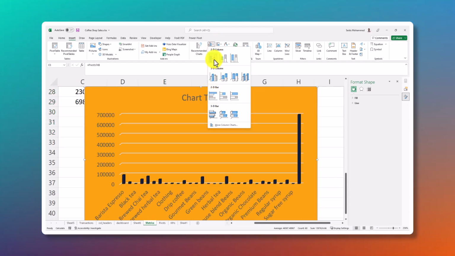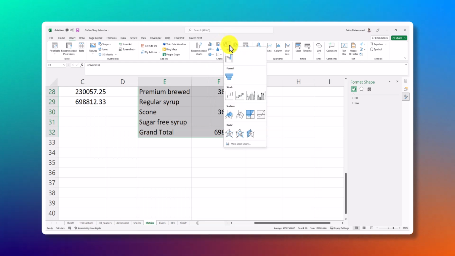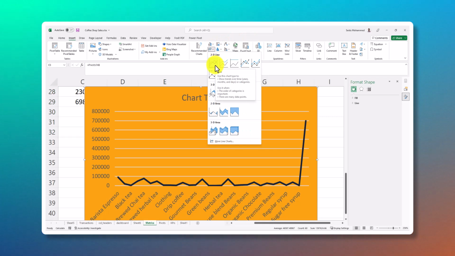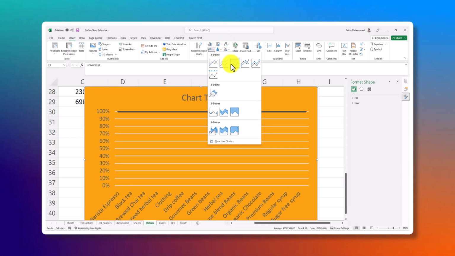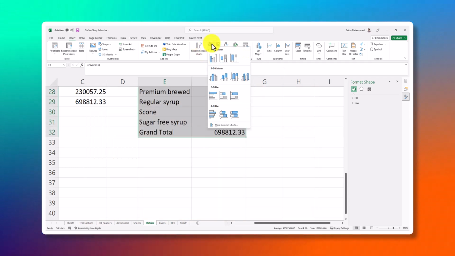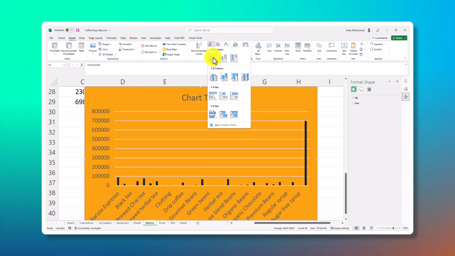Okay, so let's try different charts and see. Line charts. Yeah, line charts won't give us a clear visual, so let's just go for bar charts. Not this one, too. Let's just go in for bar charts again.